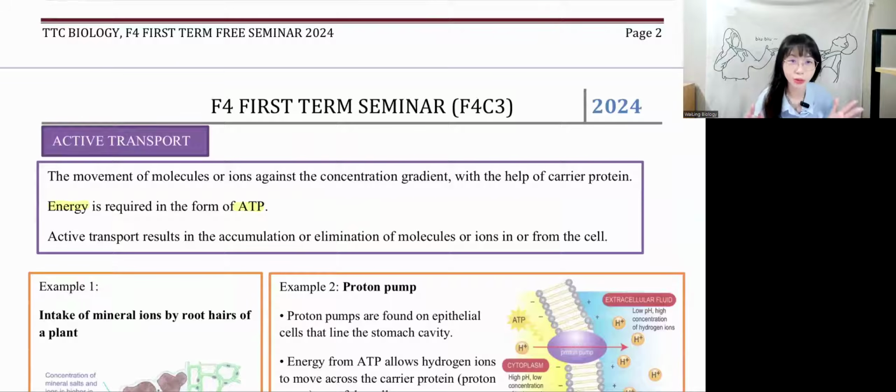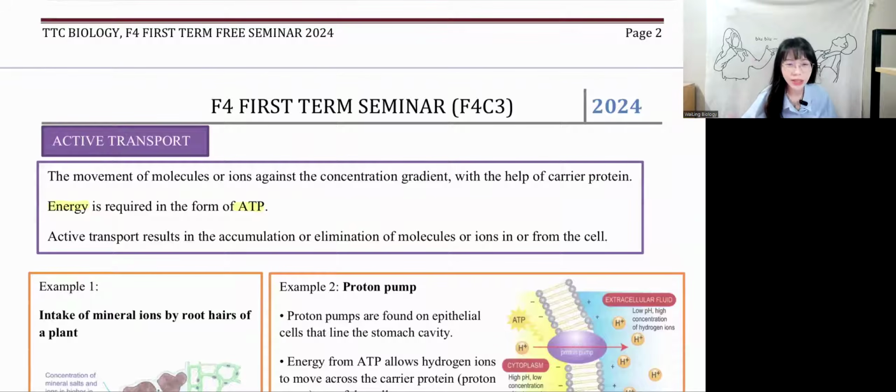It very much depends on your school teacher for your first term exam. If your teacher allowed you to write ATP, you can just write ATP with no problem. If your teacher allowed you to write DNA, you can also just write DNA. So you can just ask your teacher whether, in your first term exam, it is okay to write ATP or DNA. Every teacher says something different in the first exam, so you have to ask your teacher.